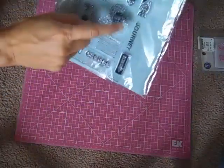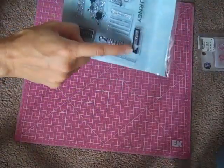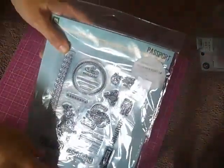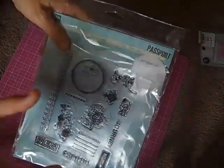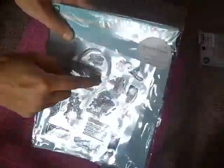It's got some really cool elements for traveling, like a postmark, an airmail stamp, journey. And I really like how this is kind of smudged here, which is really great because it looks like what you'd actually get. It looks very vintagey. And yet there are some really other fun ones that can be incorporated into any sort of card or album, like the little pineapple. But these ones are great for journaling spots. It says what I saw here.